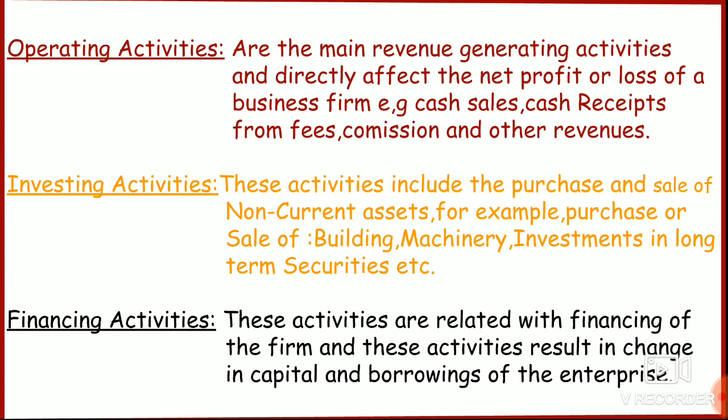Now, next we have financing activities. These activities are related with financing of the firm, and these activities result in change in capital and borrowings of the enterprise. For example, when funds are raised by issue of shares, it will result in change in the capital of a company, and also funds raised by issue of debentures will result in change of the borrowings of the company. So these are actually the activities which relate with the financing of the firm.